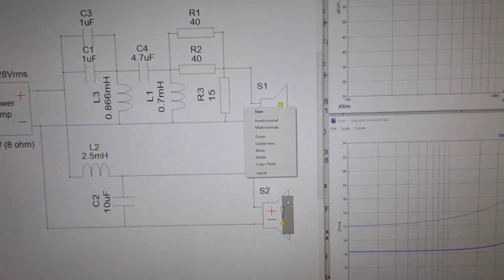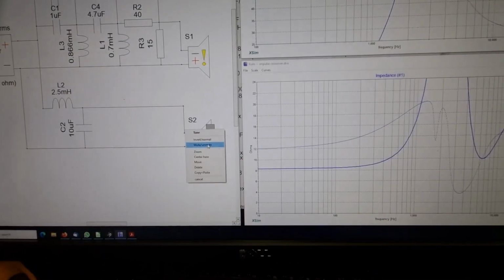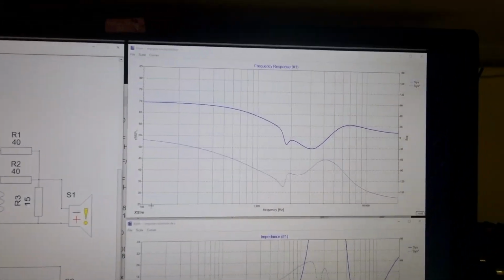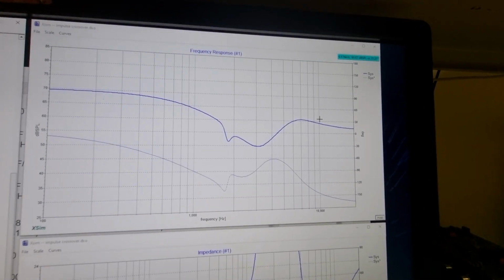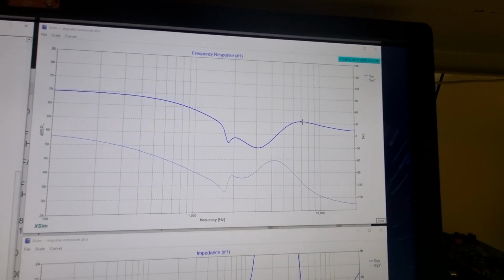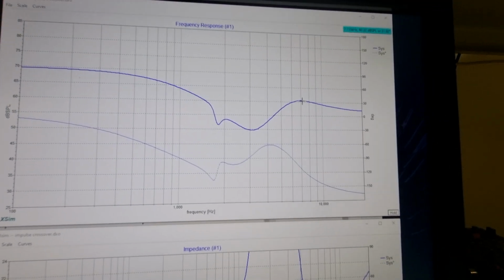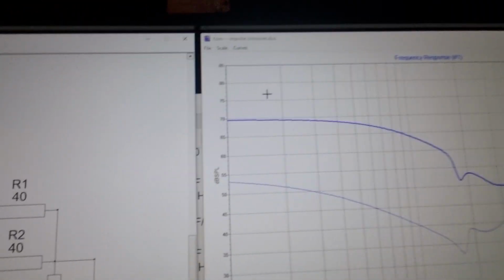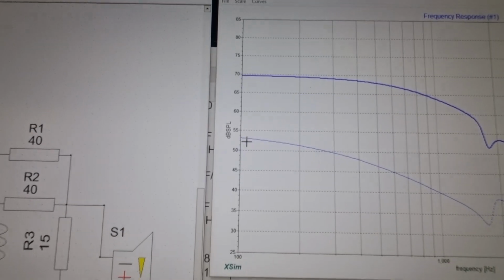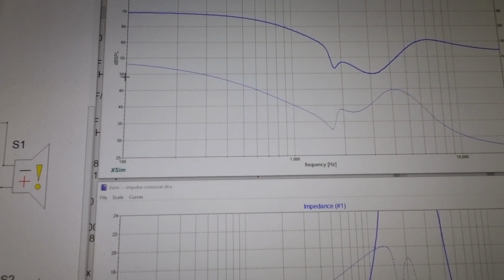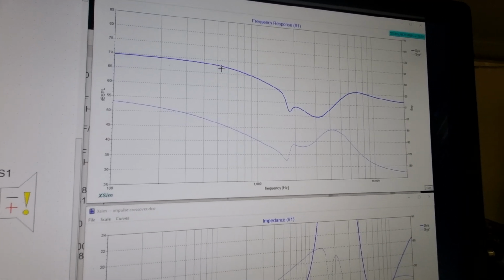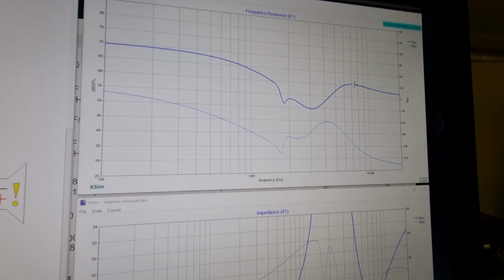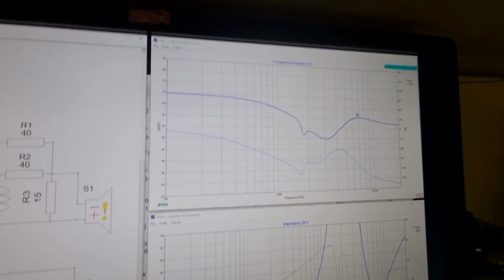So let's unmute the low frequency driver again, and then we basically have our response curve. You can see that the high frequency section is lower, the output is attenuated by very approximately, if we look at the numbers, 20 dB from the sub, and that's probably about right. I'm just guessing.